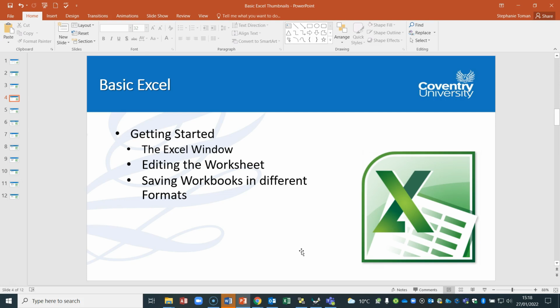So this is the one, if you're really new to Excel, getting started would be good for you, because it breaks it down to the very beginning of how the Excel window looks, the labelling around it, terminology, and then it goes on to using some of the areas of editing sheets, what a range is, what a cell intersection is, and then it goes on to saving workbooks as well in different formats. So it gives you a good grounding before you get started on some of the other features. So it's nice, short and quick, and I hope you enjoy it.